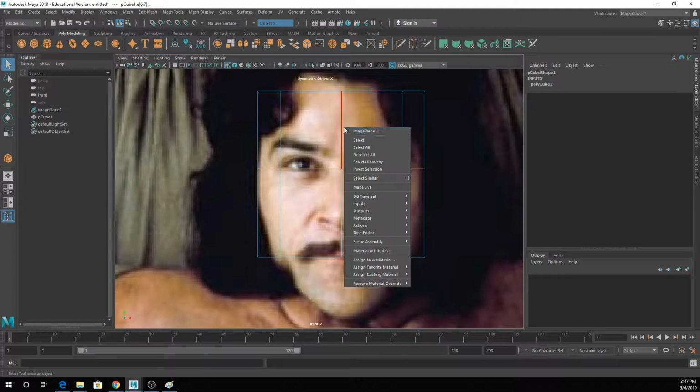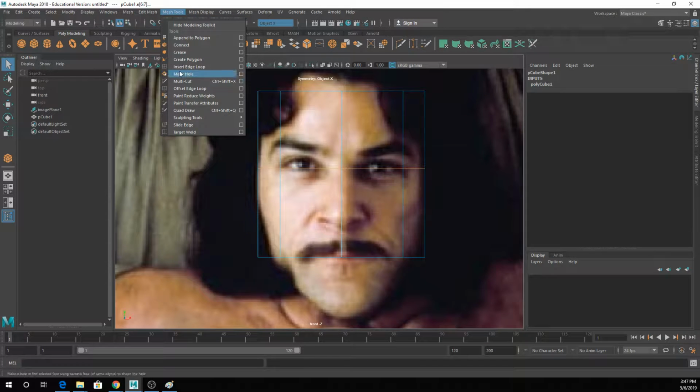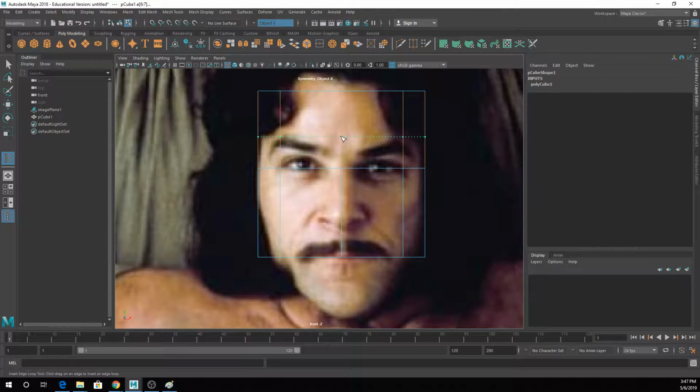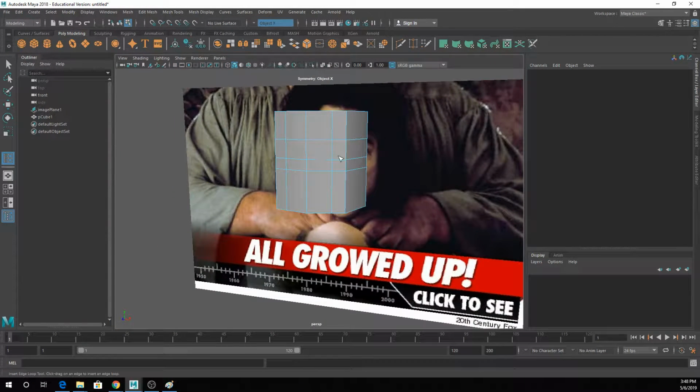So I'm going to take that one little loop I have and just move it up to more or less the center line of his eyeballs. And then throw in one more edge loop above his eyebrow area and somewhere in the middle-ish of his nose-ish. You don't need to be super precise. And then I will also throw in a loop in the center of his eye.